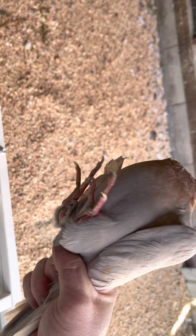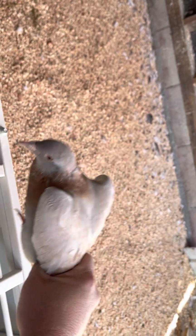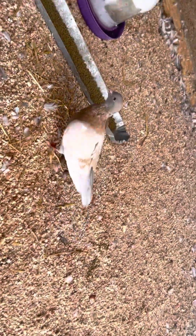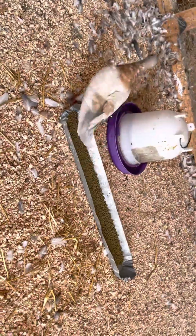Here's the next one. This bird, I don't know what color you'd call him. Let me hold him and straighten him out here a little bit. Bear with me. It's kind of hard doing this with one hand. Sorry, guys. You can see he's got a little orange and red in him. I don't know what you call that, but I'll set him down. He's going to fit there, but that's what he looks like. I'll get him some water. That's the third one.